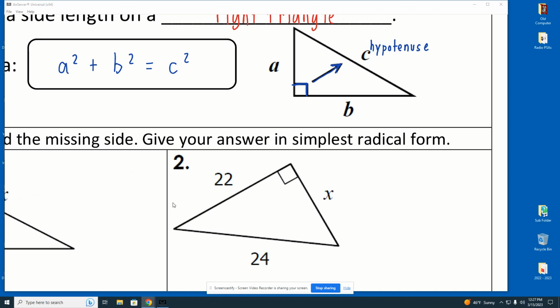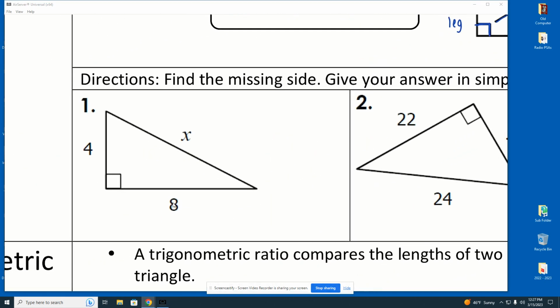Okay? The other two sides, we call them what? In a right triangle, the two sides that form that 90-degree angle, what do we call them? We call them legs. That's a leg, and that's a leg. So two sides are called the legs of that right triangle, and the other side is called the hypotenuse. It's across from the 90-degree angle. It has to be C. So let's use that Pythagorean theorem to find a missing side. So immediately I look at this right triangle number 1. I locate the 90-degree angle because across from that is my what? So what am I plugging into C's position? I'm plugging X in.